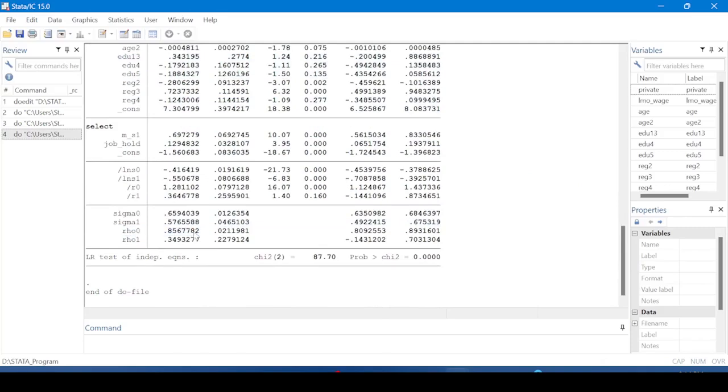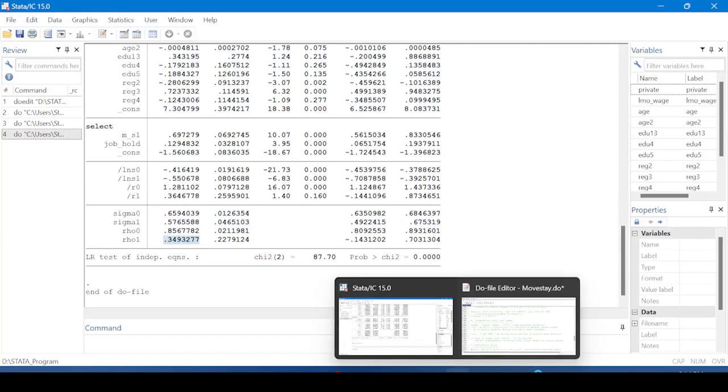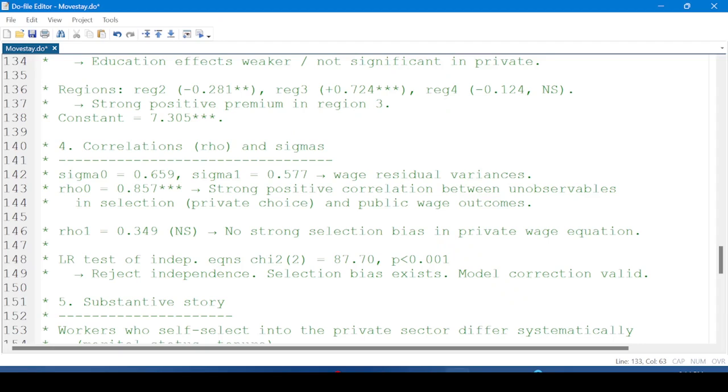This is rho not, and this is rho 1. For rho not, it's a very strong positive correlation between unobservables in selection or private choice and the public wage outcome. And for rho 1, there is no strong selection bias in the private wage equation.